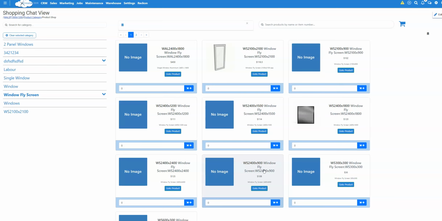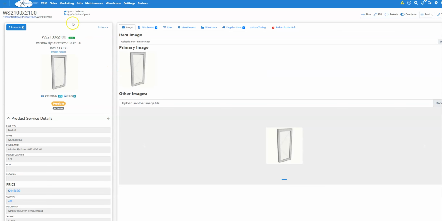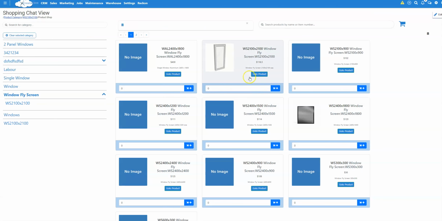Now they do that because when you've got a guy on site and he wants to just take an order, sometimes he wants to show the product. We have the ability to go to the product itself inside of Creator, or we can create another view where you can click on it and it shows a beautiful display like a website of the product with more information.